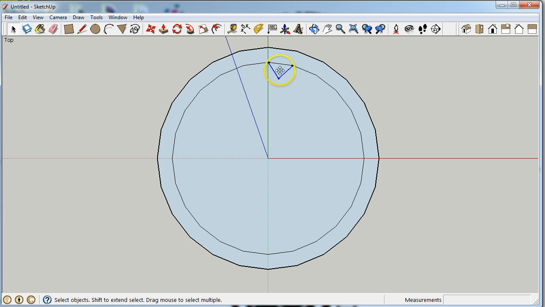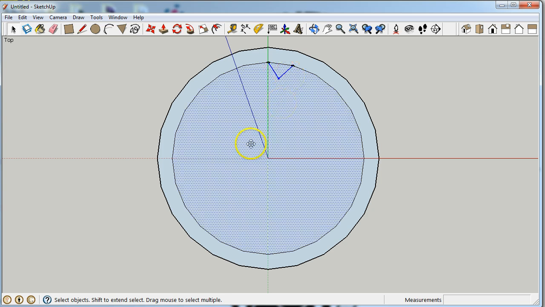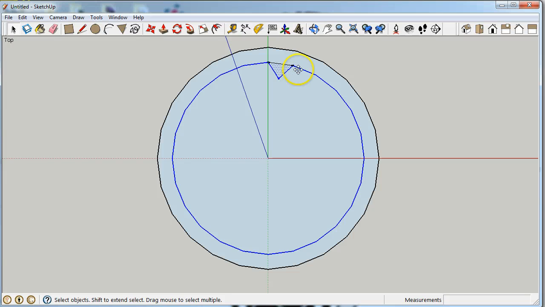But before I show you that, I want to show you that sometimes you may make the mistake of selecting areas of the triangle or areas that are drawn already that you don't necessarily need. In order to fix this, all we have to do is click on it once again, and we'll deselect those features that were never necessary, and you get everything that you just want. So I have both those lines selected, and now I can let go of the shift key and move over to the rotate tool.